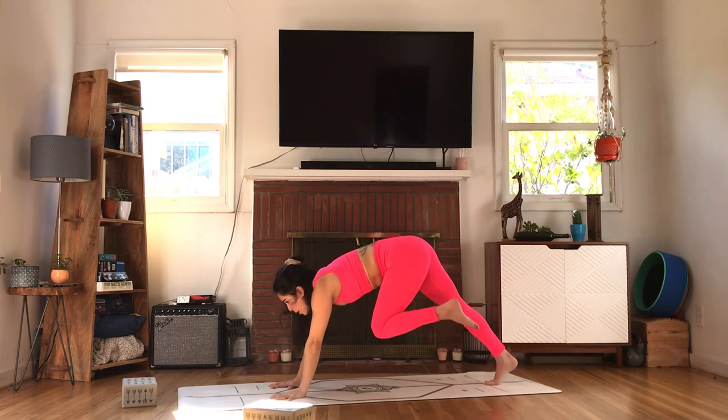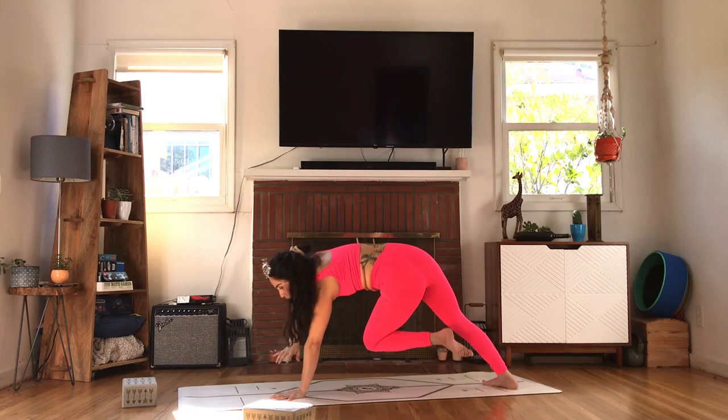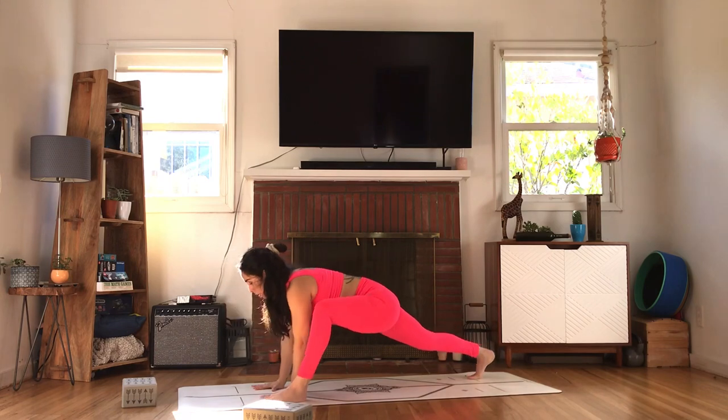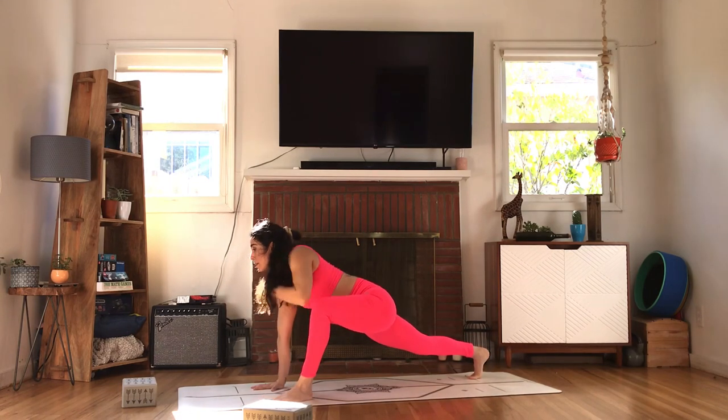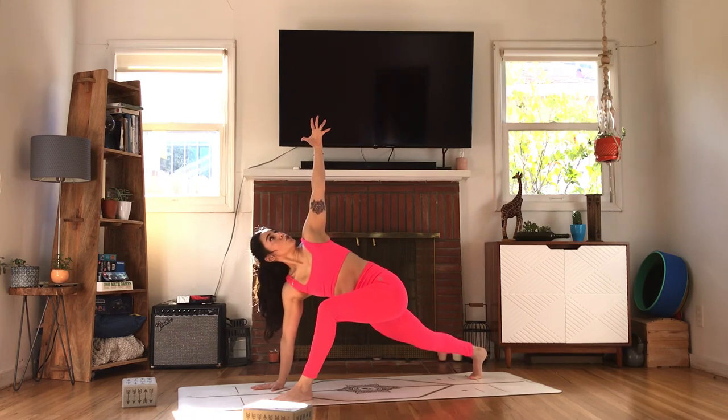Left hand down, thread the right foot through, hover, hold. Right hand down, left foot to the outside of the left hand. Lizard lunge. Shine the heart forward. Breathe here and then twist. Press down strongly through the right shoulder.